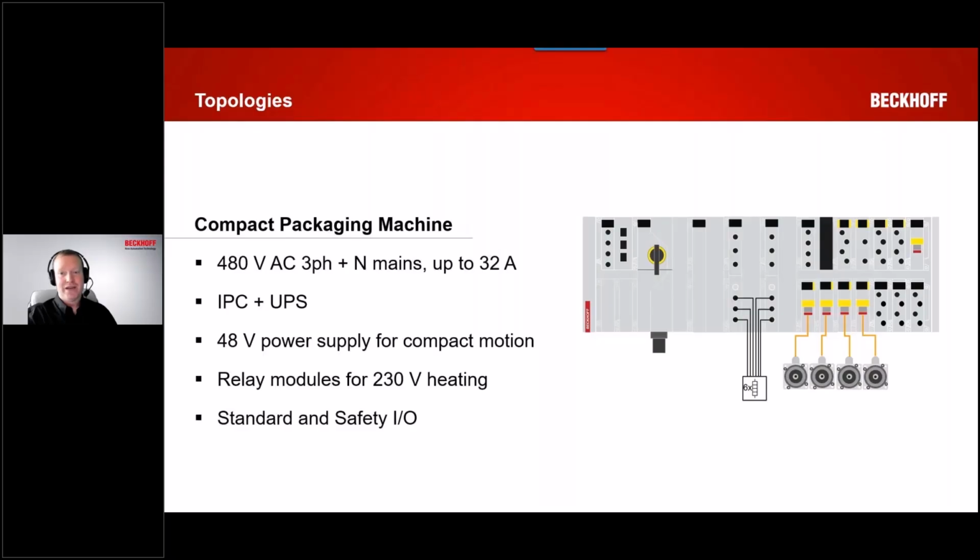The other side of this too that we can highlight on this one here is kind of the combination of that standard and safety IO. So keeping in mind that we're building on our existing technology. We've been talking about TwinSAFE for quite a long time now. We've got hardware out there for the TwinSAFE side of things. That same concept works in the MX system as well, right? Whether that's the IO side of things or whether that is safe motion capabilities. It's all integrated, kind of optimizing your design, right? And optimizing your build process.